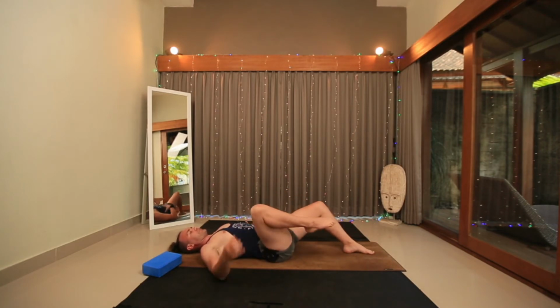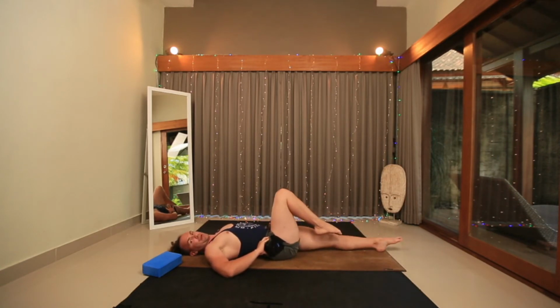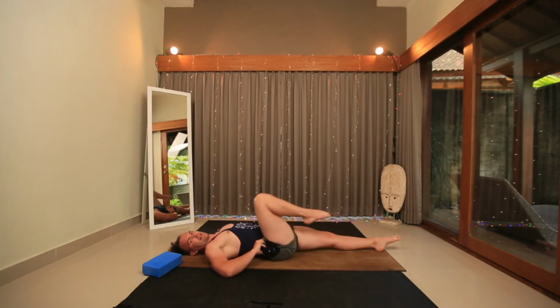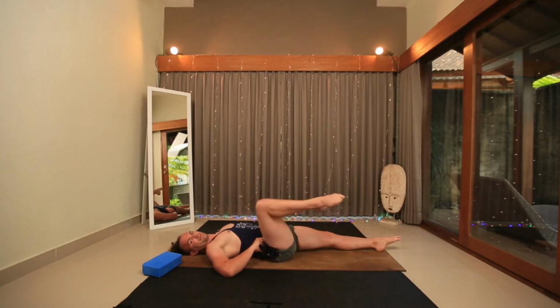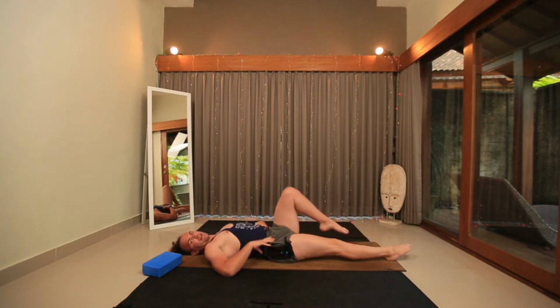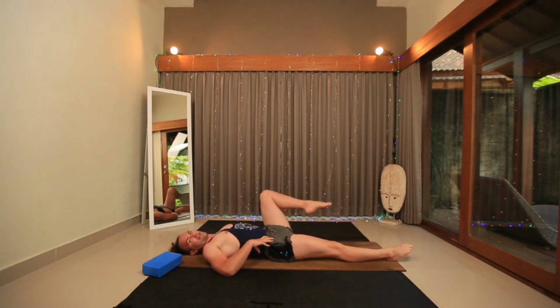And we're going to take a kind of rotational movement here. So again, if the leg's comfortable long, let it go long. And we're drawing the knee in, letting the knee fall out to the side and bringing it away. It's like a sort of breaststroke. Three more. Last one. Let it go, and again we'll come straight to the other side. So we'll draw the left knee in, out to the side, and let it go.